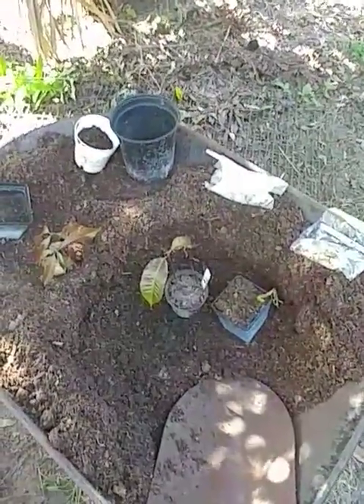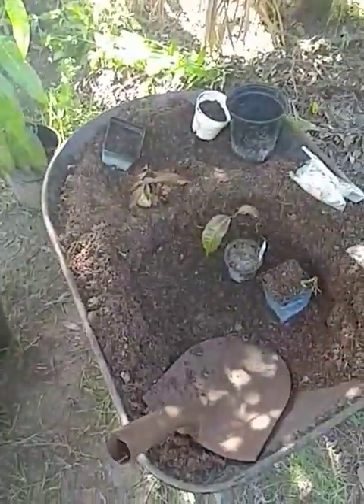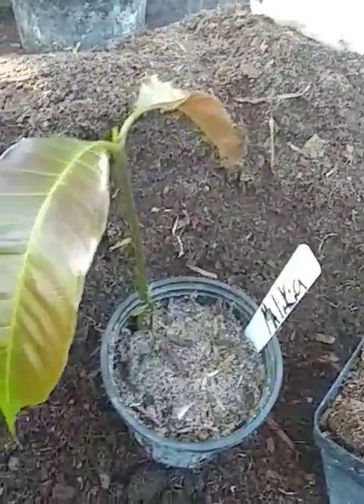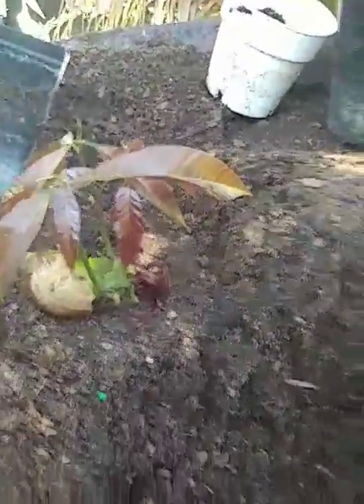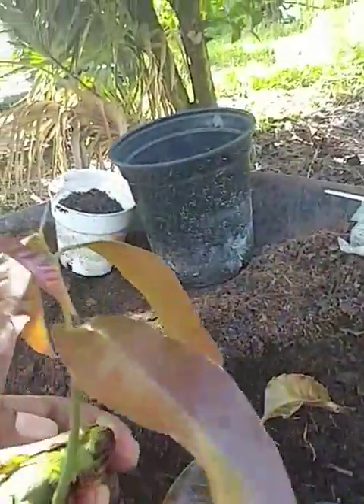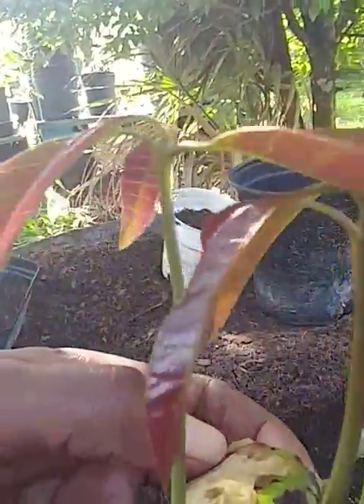I have fruit trees, but I like growing stuff even from seeds. I know it takes eight years, but my goal is really to see these trees flourish and to learn how to do even better grafting. Here's a seed I grew — I don't know what it is, but it has three legs coming up instead of just one. It has one root but three legs — it almost had four. I have my pots ready here.